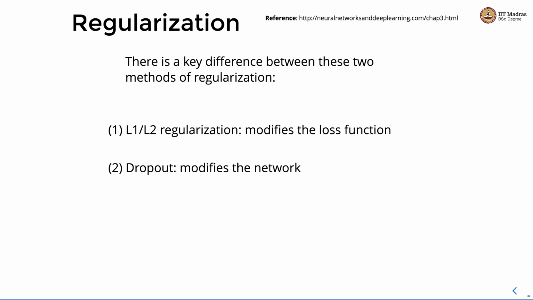So in this video, we studied artificial neural networks. We specifically studied the gradient descent procedure for training the neural network, and we also studied backpropagation, which is mainly used to calculate the partial derivative of the loss with respect to weights and biases. We also studied how to regularize neural networks because they are prone to overfitting. There are two methods of regularization, L1 and L2 regularization, which we are familiar with, and we studied a new method of regularization, which is dropout.